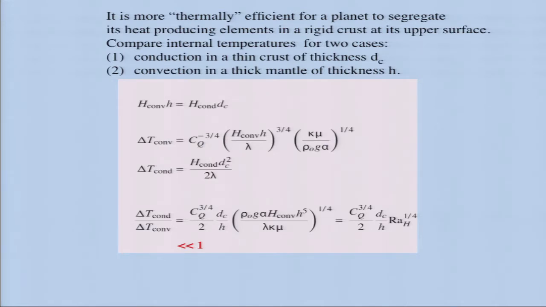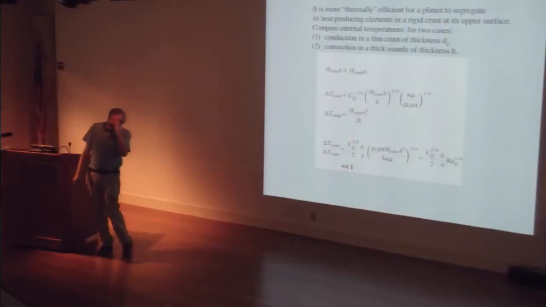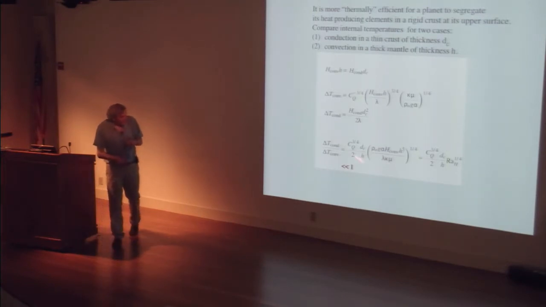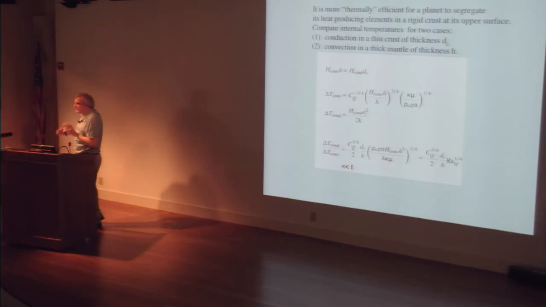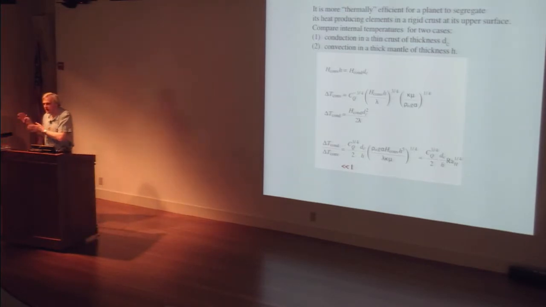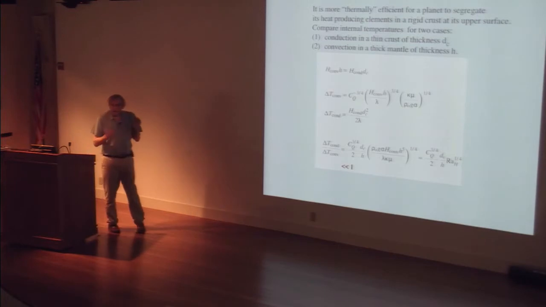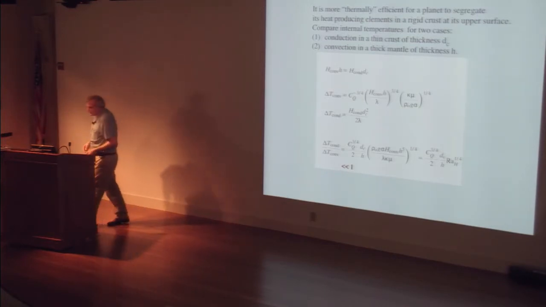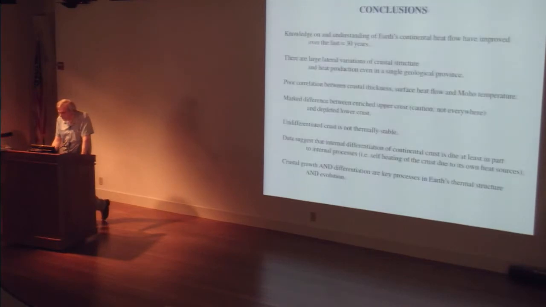So the answer is that to cool a planet, you put all your radioactive elements at the top. And that's what the planet is trying to do. It obviously is not very efficient yet, but that's definitely what it's trying to do. It's a much more efficient way of cooling a planet. Now you can change viscosity. It would require viscosity that's 4 orders of magnitude less than the one we've had today for this number to be starting getting 1. So clearly for the planets that we know, the silicate planets with the silicate mantles that we know, these things are much more efficiently cooled by forming a crust than by convecting.